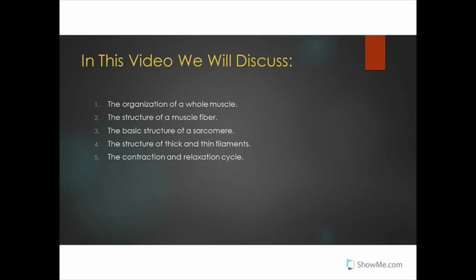Then we're going to look at the structure of a muscle fiber, which is going to be useful for us to have an understanding of. The basic structure of the sarcomere, and I do mean basic. We're not going to be looking at a detailed composition of the sarcomere here. That will be in another video. Then the structure of both thick and thin filaments, and then the cycle for contraction and relaxation of a muscle. So what we want to do is start and build up a whole muscle.